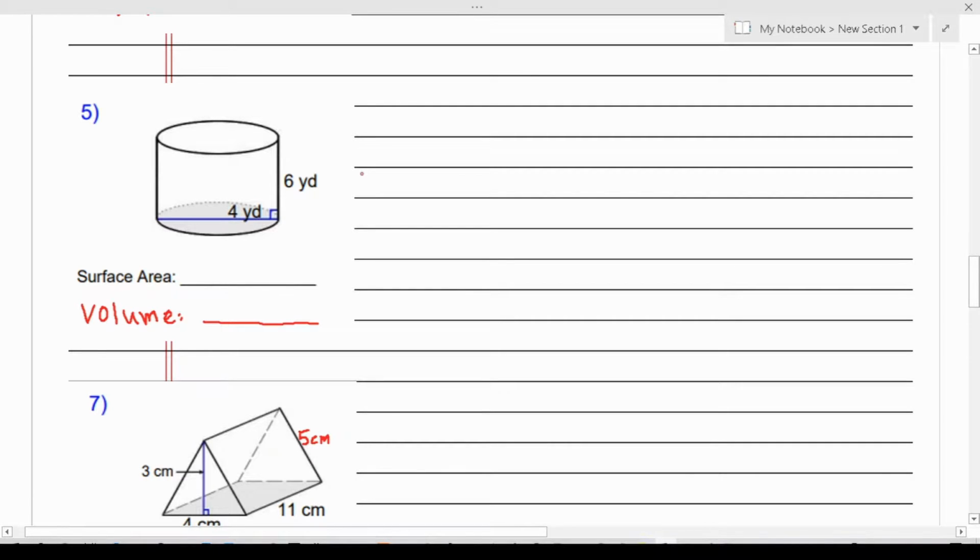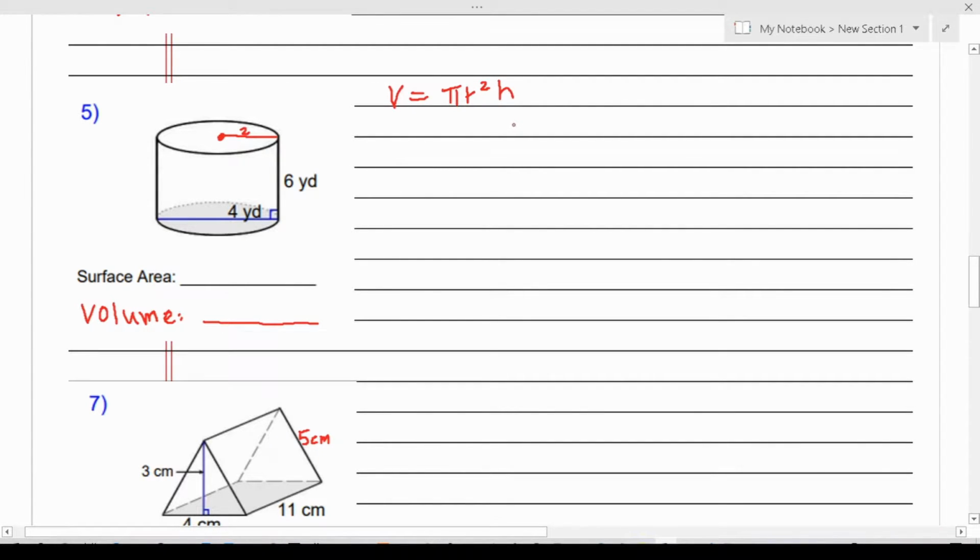All right, for number 5, you can see that we have to find the volume and surface area of this cylinder. As it happens, it's usually easier to find volume. So let's start by doing that in this case. Again, let's think about what we're doing in terms of finding volume. We're trying to find how much liquid or how much space is inside this object. So to do that, you find the area of one of these circular faces, and then you just multiply it by its height. So we all know how to find the area of a circle. That's pi r squared.